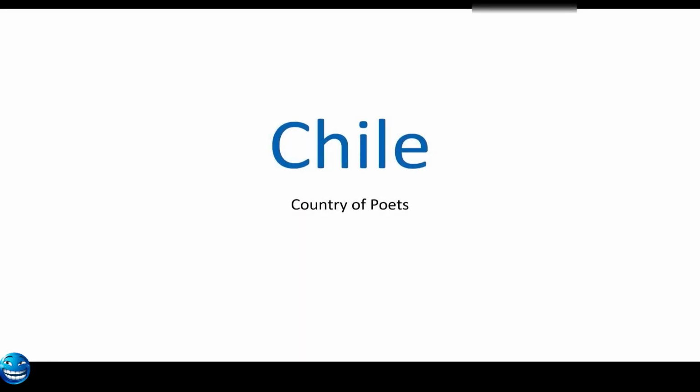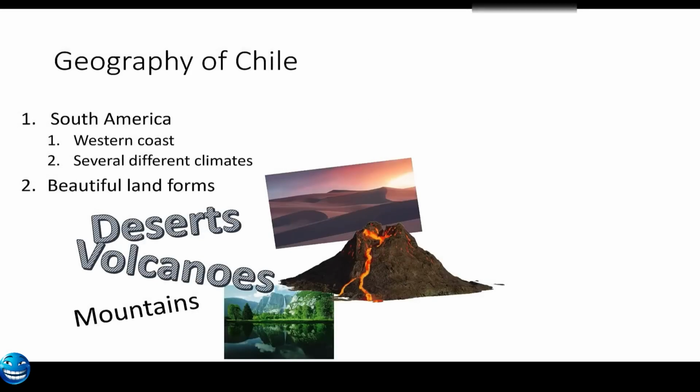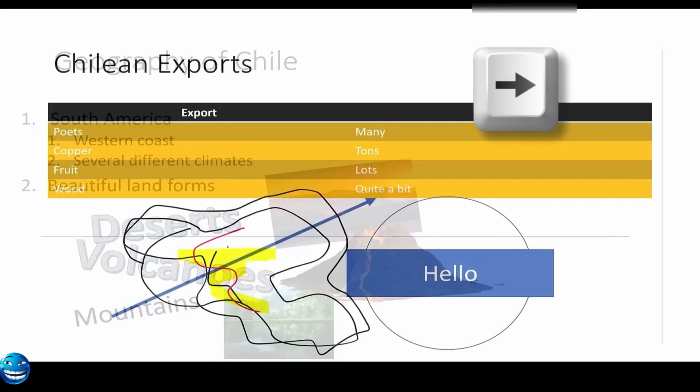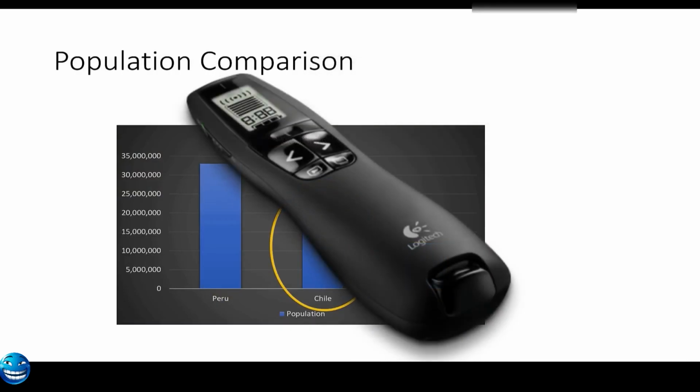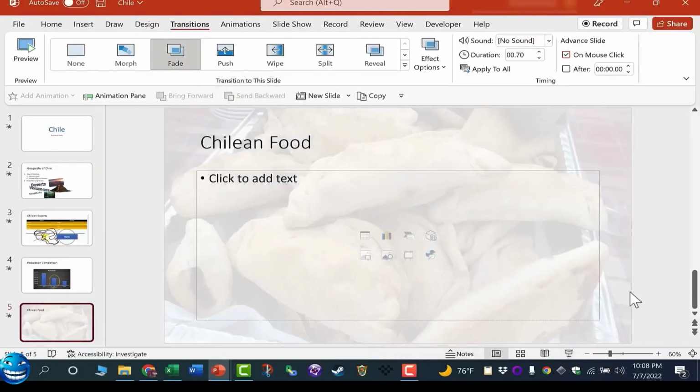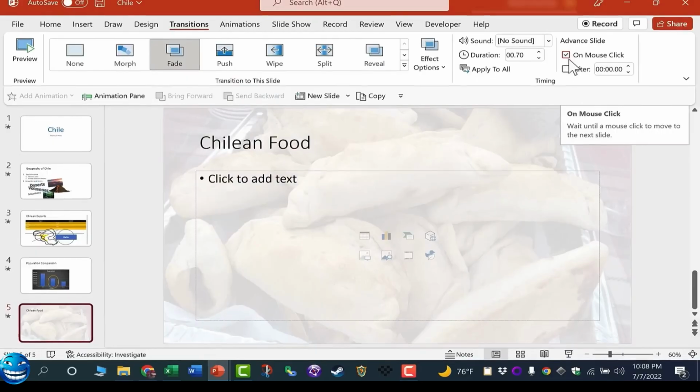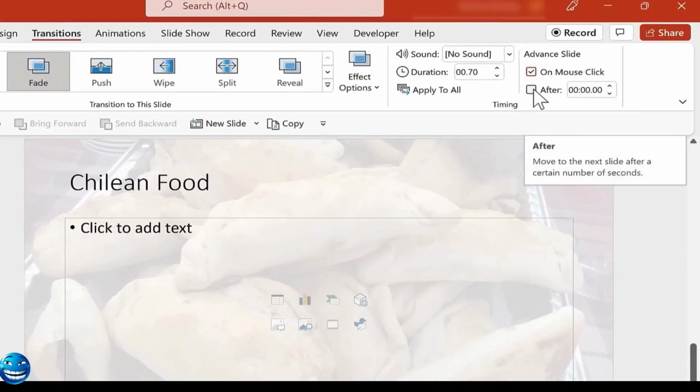Let's say I want to use the same transition on all of my slides. Instead of adding each one by one, I could simply add a transition to my first slide and then click this button, Apply to All. Now, if you look here at the left, each of my slides has a little star with some lines to the left indicating movement, so now each of my slides should have the same transition effect, a simple fade.